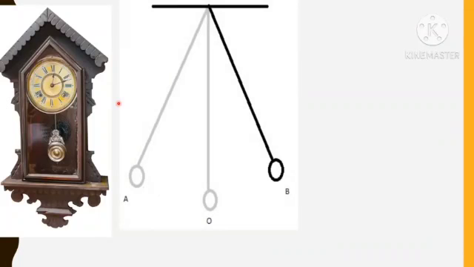You can do this at home with your friends and family members. You can take a big rope of about 100 centimeters and tie a metallic bob at the end. Now, the mean position is O. What happens if you drag this metallic bob from O to A and then leave it from A? It will move from A to B and then again from B to A. It will keep on moving.